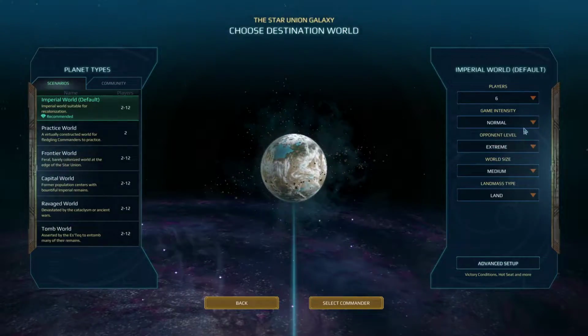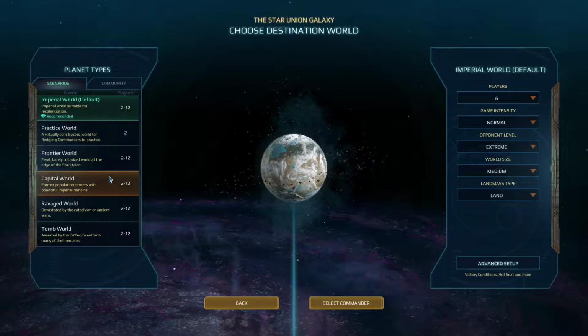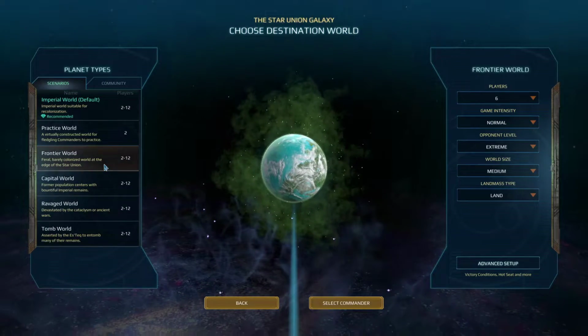We're going to have the AI on extreme, the game speed on fast, and we're going to try Frontier World. Someone in the comments asked me to do Frontier World, so I'm more than happy to do any of the worlds.